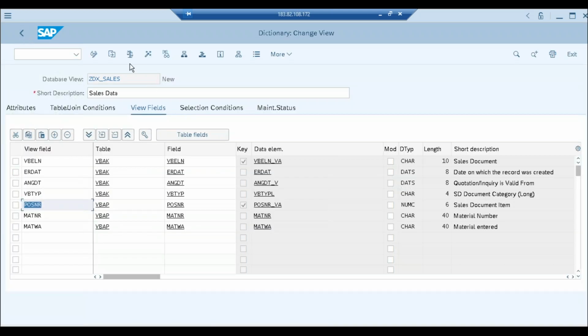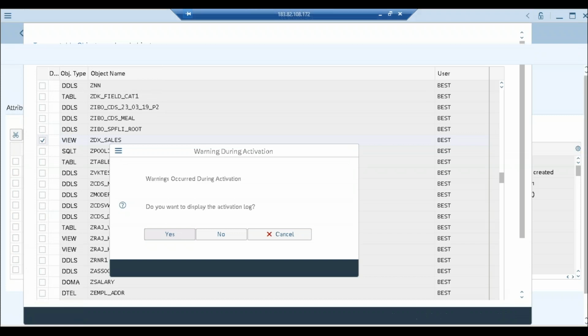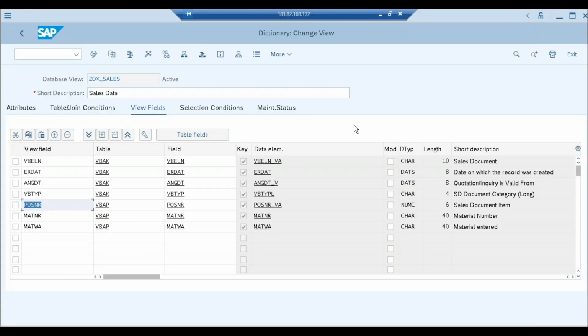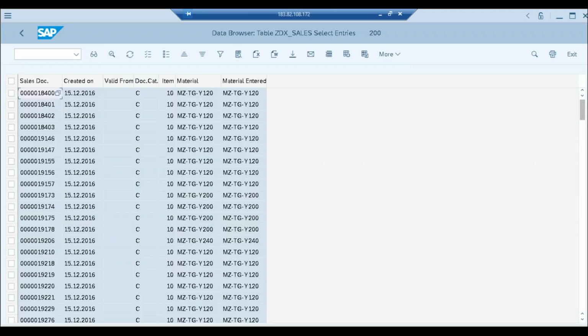Okay, so once it's been done, we just need to activate this. So this is the one we have. Once it's been done, we'll be able to see this. These are the fields that we have here.